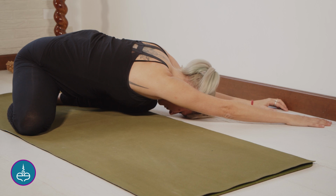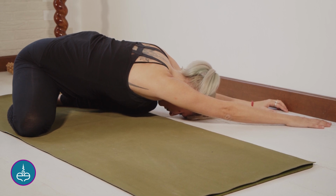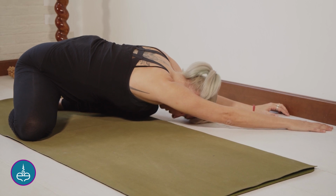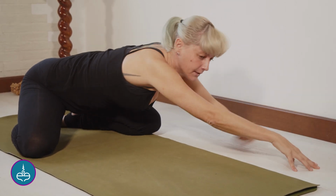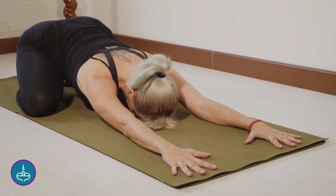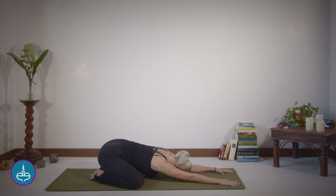Breathing through the nose, you can close your eyes. Inhale back up to the center. Exhale for the last time, we go down. We move a little bit, slight movement one side and the other.